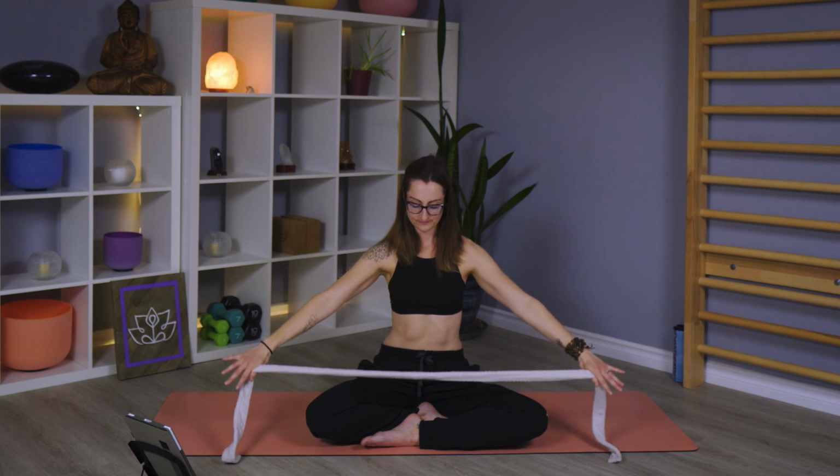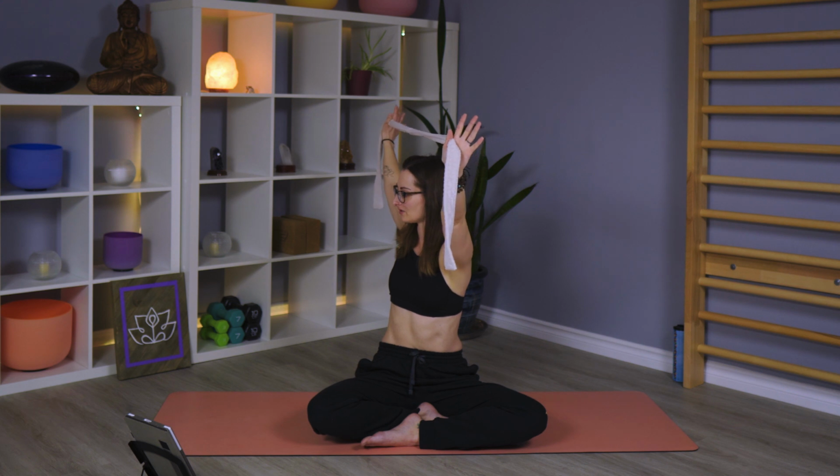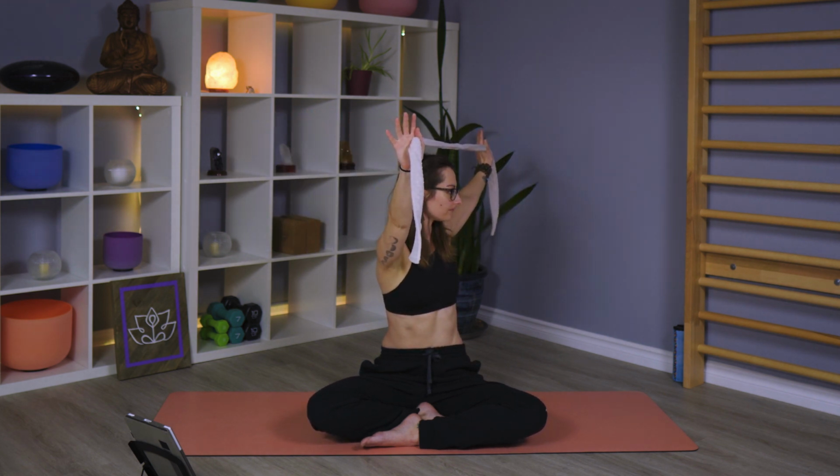We'll bring it up, take it down, bring it up, and bring it down. Now from here, bring it up and overhead. Just breathing comfortably, and I want you to take a twist off to one side as hips try to stay facing forward. You're just finding this twist through the upper back, and then you're going to bring it back into center and take it around to the other side.